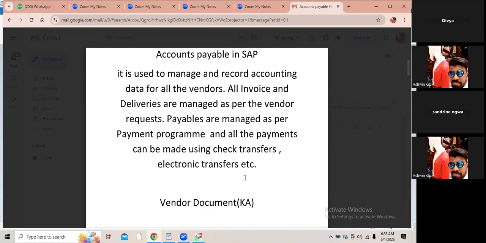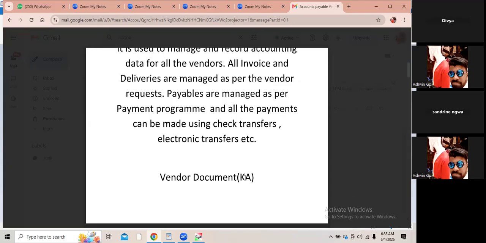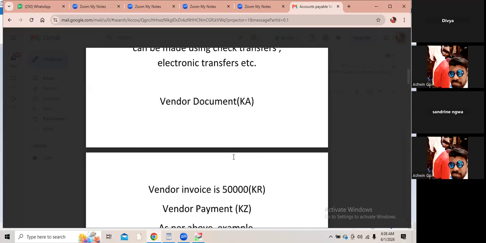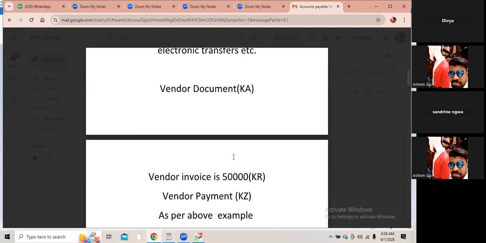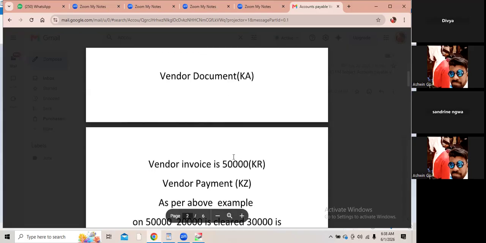So usually it's all about payments basically. So payable and payments. And then there are three types of documents here. So one is vendor document and the other one is vendor invoice. Customer is not included in payable. Customer is for receivable, not included in payable.